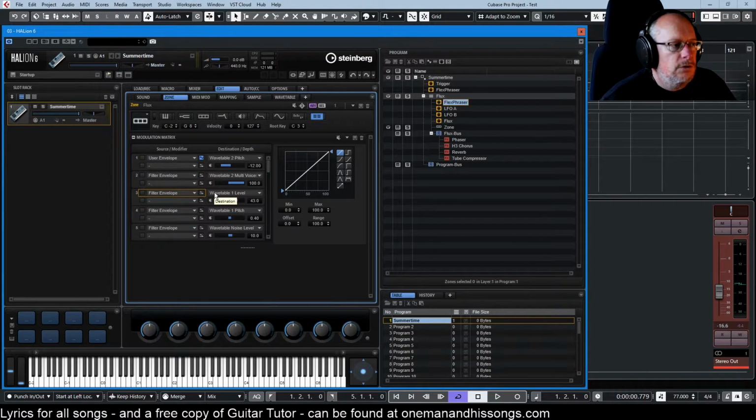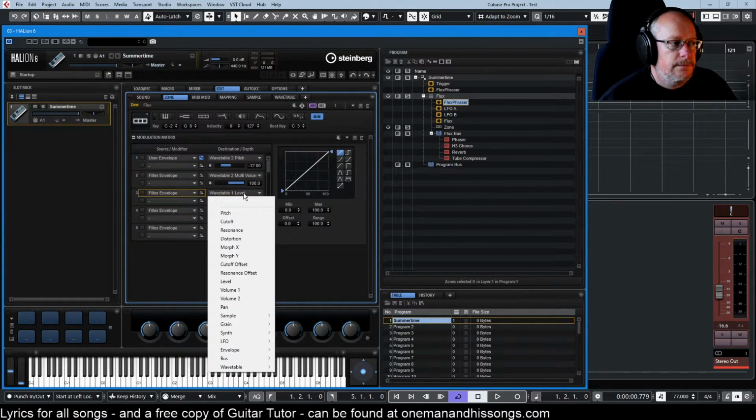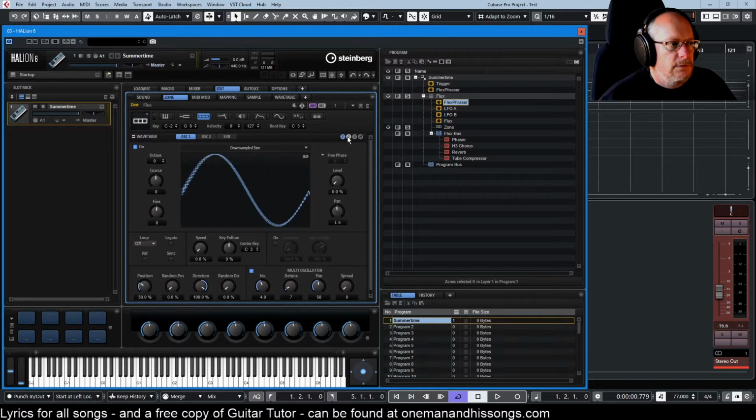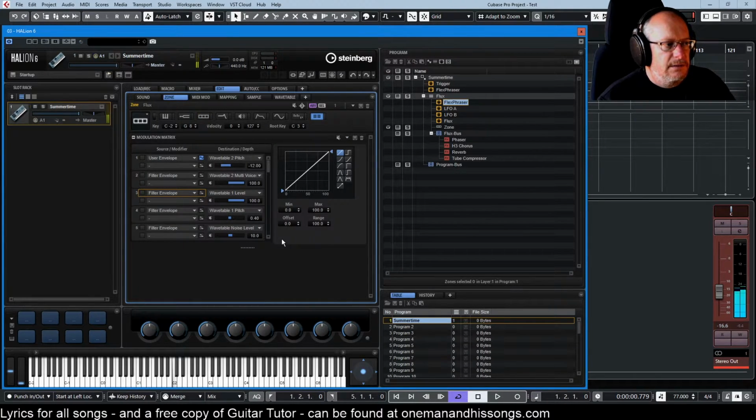Filter envelope is also being applied to Wavetable 1 level. So this is the volume of the sine wave. So if we once again just solo wave 1, maximize the effect.